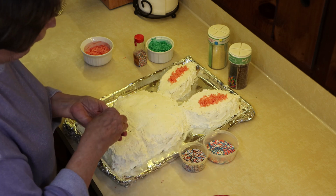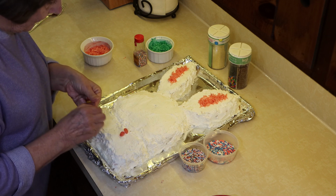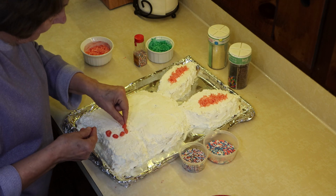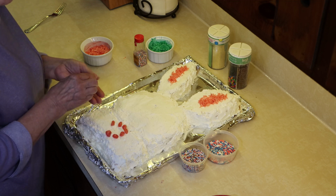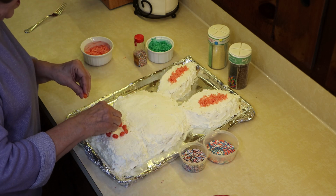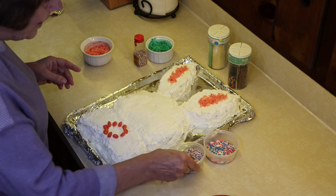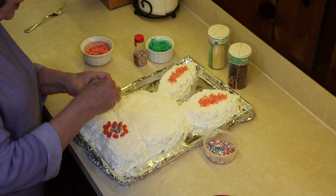I think for his little bow tie, I'm just going to take some jelly beans and make a circle to make the knot in his bow tie. So we'll do something like that. And again, you can do this any way you want. And then I think I'll take some of these little sprinkles and put in the center, just to make his little tie festive.